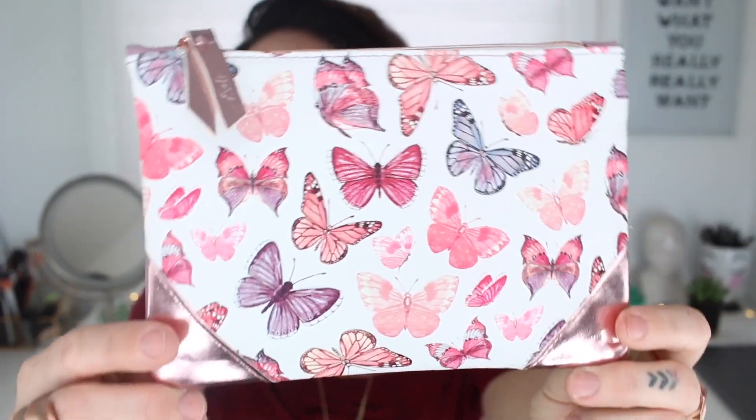Anyway, this is this month's bag for April and it is beautiful. Starla, you told me you were so excited for this bag and it is really pretty — it's got butterflies all on the front, it's ready for spring, and on the back it's this really cute lavender color with little pink shiny stuff down the corners. The theme for this month's bag is 'Social Butterfly.' You get this little card with your bag and on the back it says, 'Life's too short to skip all the fun stuff happening right now.' So true!